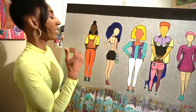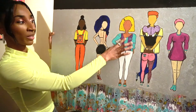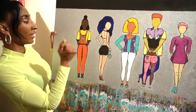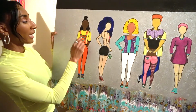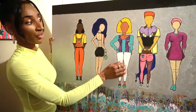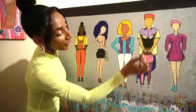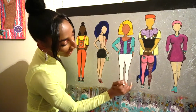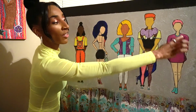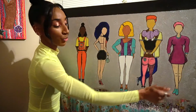If you notice, everybody in the painting has a little bit of this turquoise on them in some way. So it's in her handbag and her bracelet. It's on her pocket and her buckles and the bottom of her shoes. It's on her shirt, her back pocket. It's on his shoes, actually. Very little on the guy, but it's on him. It's on her cufflinks, her collar, and her shoes as well.